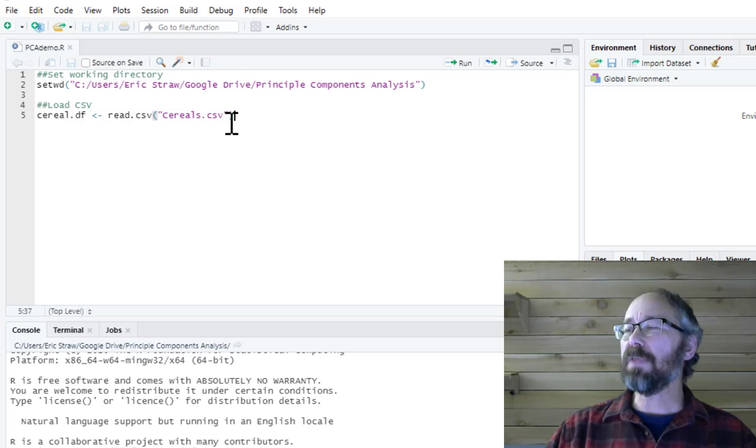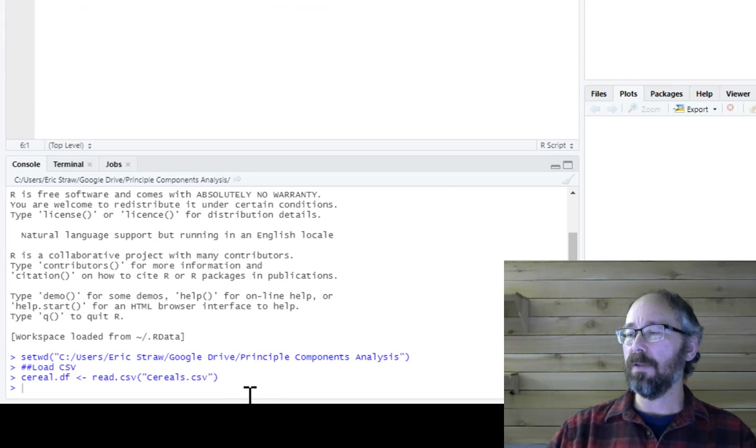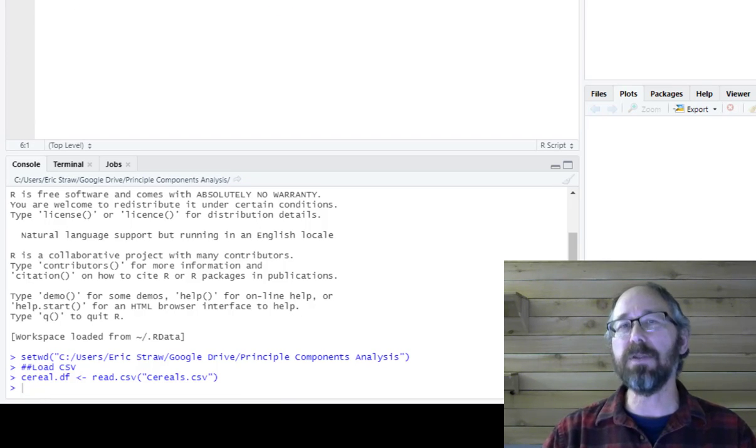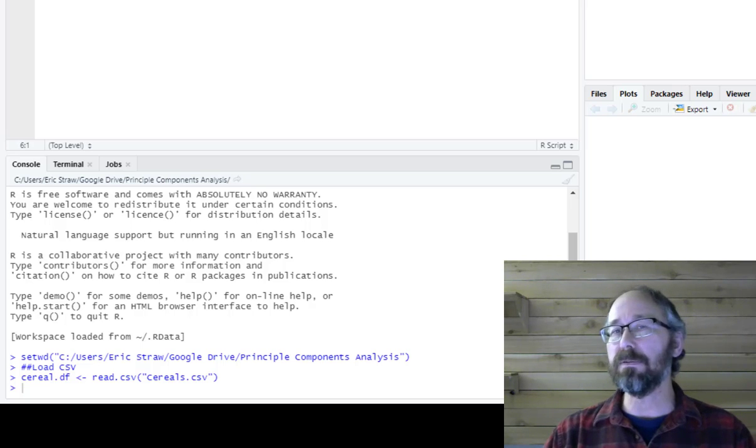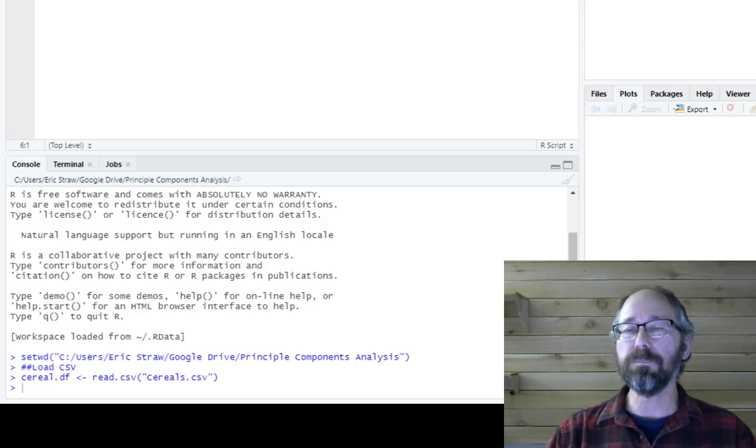So I've entered that here. Of course, it doesn't run unless it's down in the console. And what I can do is I can place my cursor on that row and simply push the run, and then it runs the command down here. Now I could have just as easily typed that command in down here, but I like typing the commands into the script window simply because I can save them, I can come back and edit them later. When I have an error, I can play around with several different options to see what's working.